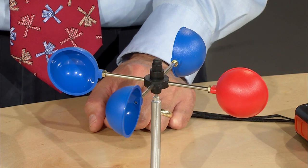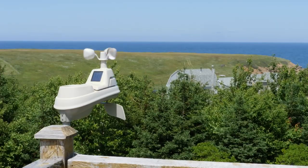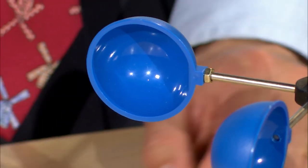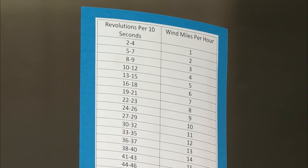When we're trying to figure out the speed of the wind, we want something to rotate. If we can calculate how many times it rotates, we can convert that to wind speed. If they were all blue, it would be really hard to keep track. They're also cupped, because that will catch those air particles and get the whole thing rotating. Most meteorologists use digital or electronic anemometers, but this one I need to count and calculate. You guys have some too — Carmela, what are yours made of? Paper cups and straws, with one cup covered in tape so you can count it.